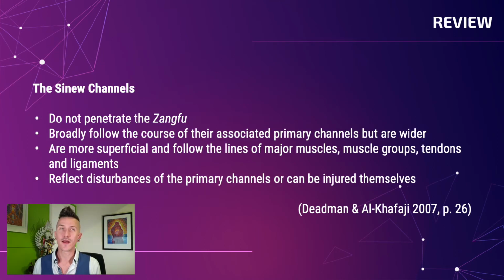And then finally we've got the sinew channels. So these do not penetrate the internal organs. They're essentially the same. They follow the same course of the channel, but they're broader, and they can themselves become diseased, and you can treat them kind of separately to the primary channel itself, or the internal channel. And these channels essentially follow the major lines of the muscle and the fascia pathways.